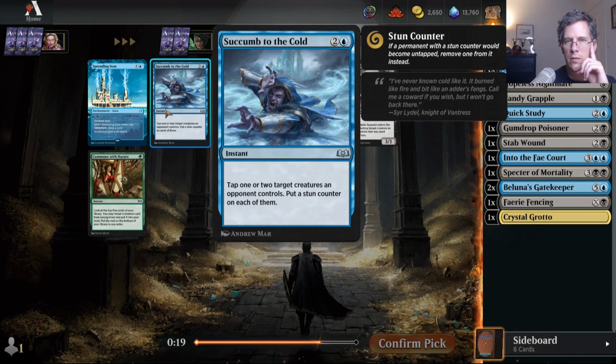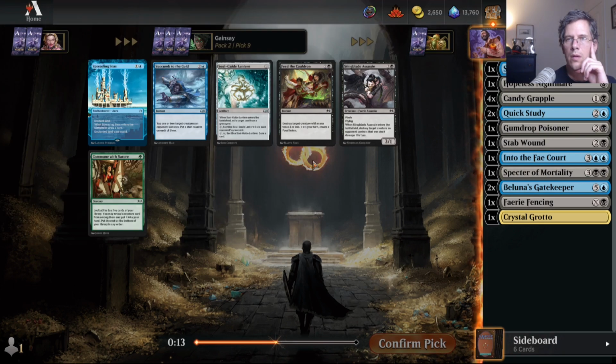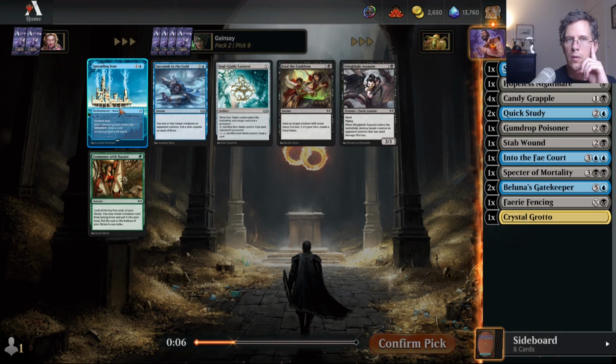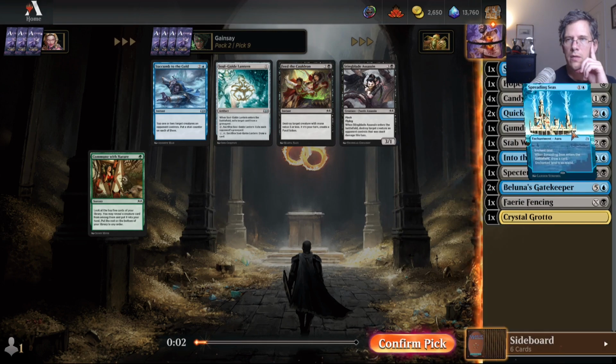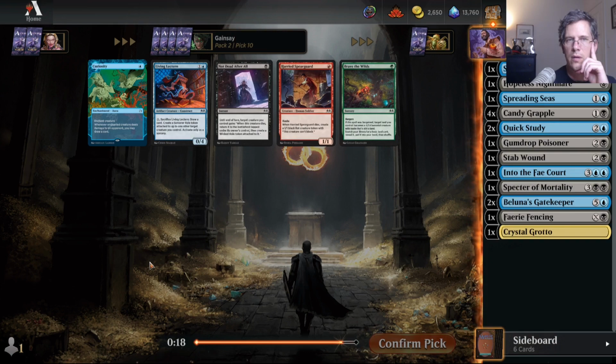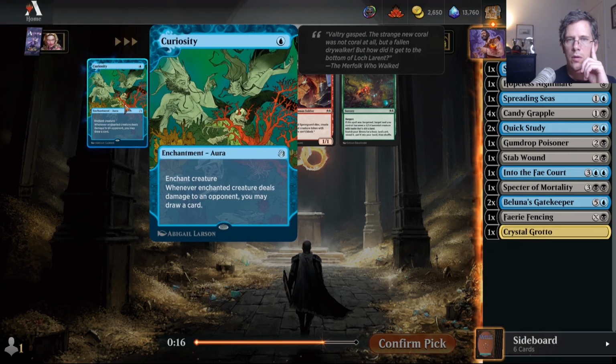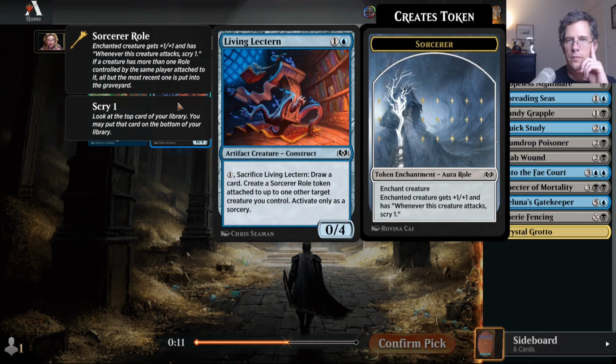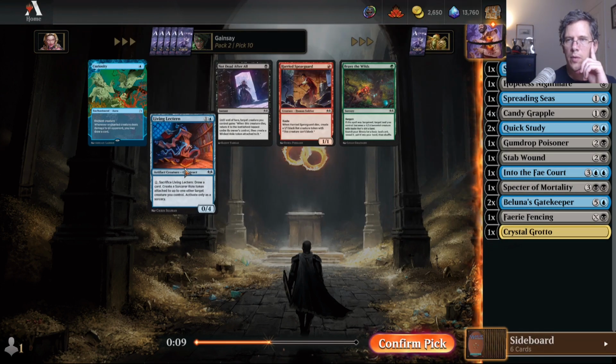What does this thing do? No, thank you. I could take Feed the Cauldron. I don't think this is a good deck for Stingblade Assassin. Or I could take Spreading Seas, which gives me another thing to bargain. I think I'll just take Spreading Seas. Do I want Curiosity? I don't really have enough creatures for that to be reasonable. I might want this Living Lectern.